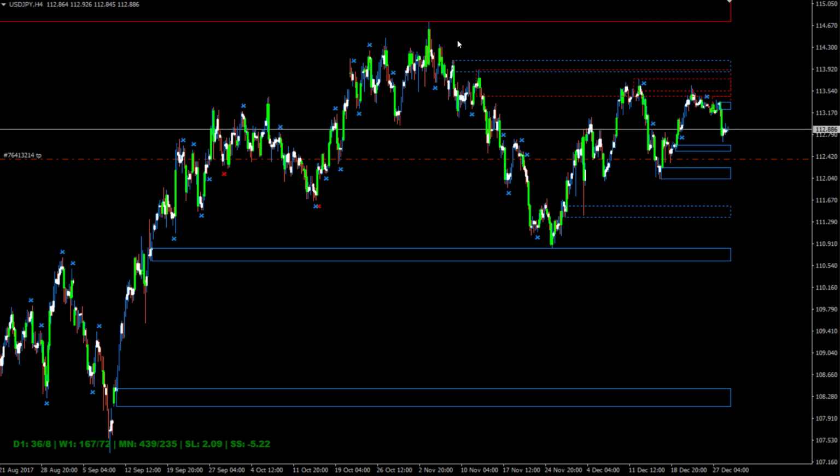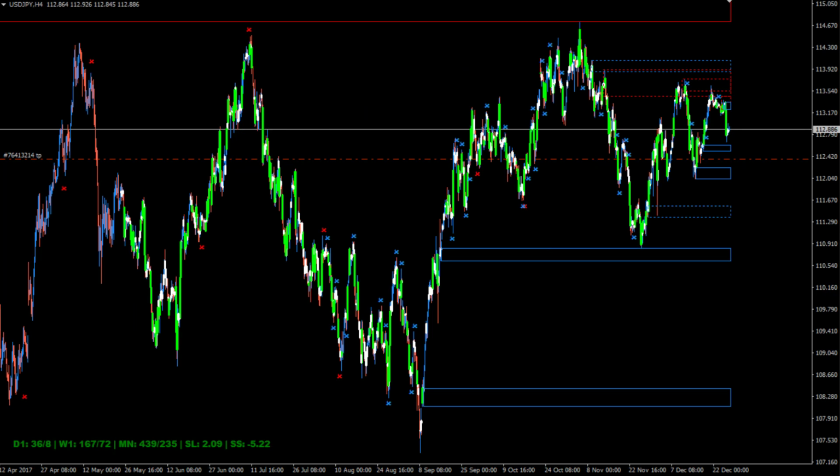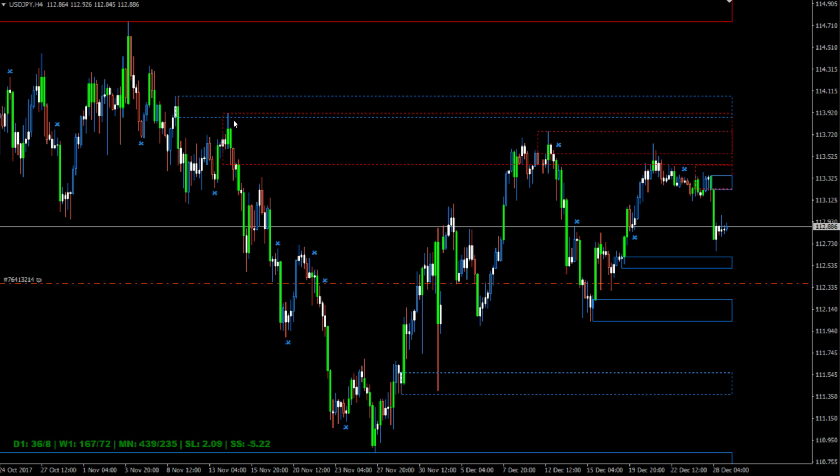you can see when we have rectangles here that are closer to the extremes. When I say extremes, I mean the highs. This is the extremes, and these are getting close. You want to be in the top 25% of this if you're selling, and you want to be at the bottom 25% of this if you're buying. You want to be as close to the origin of the most recent move, either this move here or this move here, because this is where these orders are going to be located.